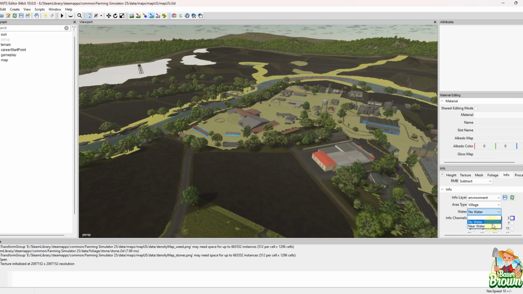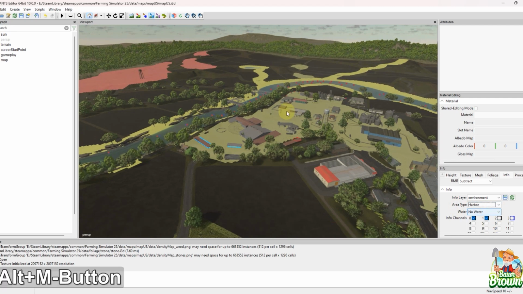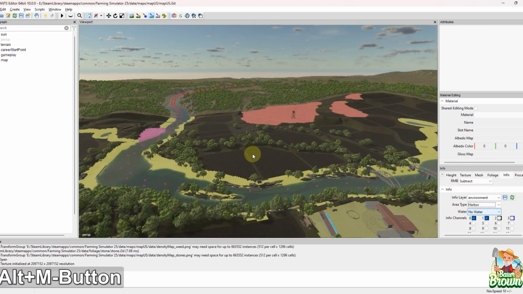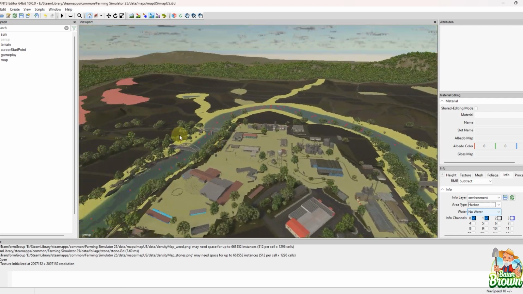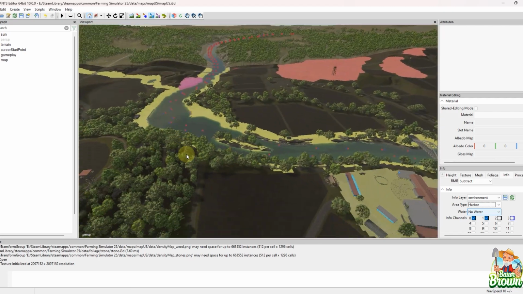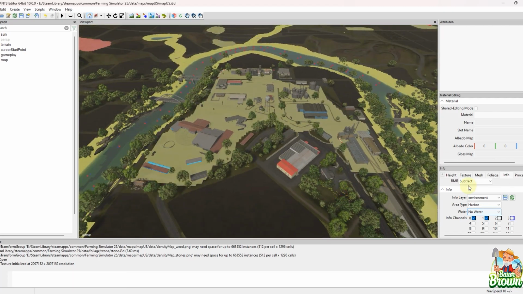Village is at no water or near water. That I'd imagine has something to do with the fog. I'm pretty sure that would make sense. If things are a harbor, not a harbor. Nope, there. That's kind of weird that they. Oh wait, that's not a harbor. They have. It would be white. But either way, so you get the idea. We got some new info layers there. So the environment is brand new.